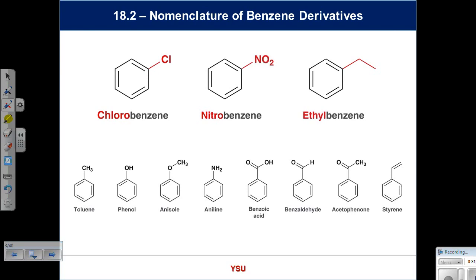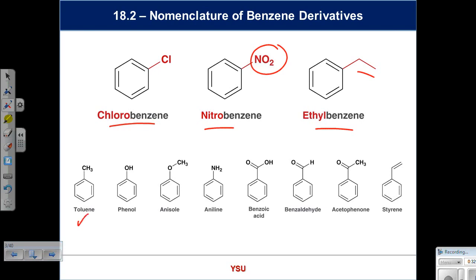So some of these are obvious. Ready, Pierce? Chlorobenzene. Good with that? You haven't seen nitro yet. Nitro will be fun. Nitro can go boom. All right, TNT, trinitrotoluene. We'll build that. This can be useful. It can be dangerous. Ethylbenzene is fairly obvious. Just work out what the radical is and then call it benzene. Ethylbenzene. Now, the ones that you haven't seen before that you should know, down at the bottom, toluene.